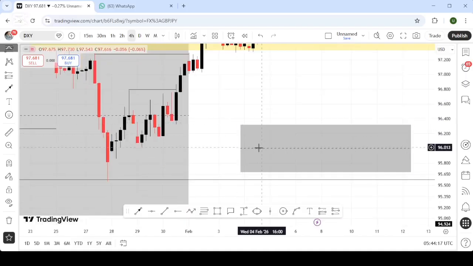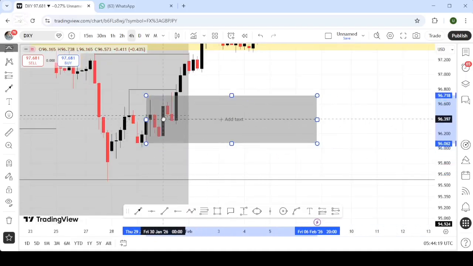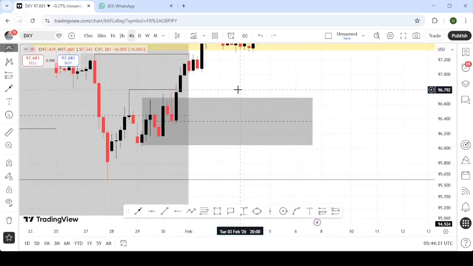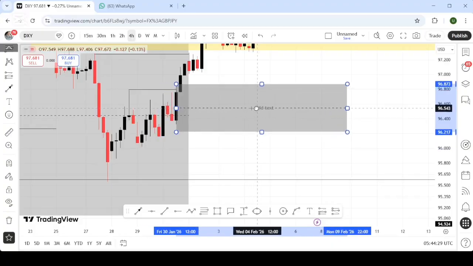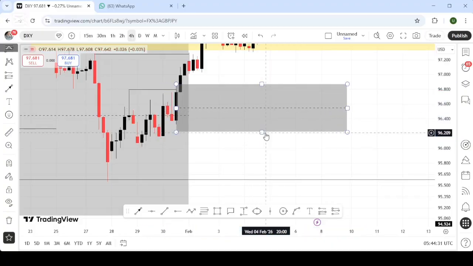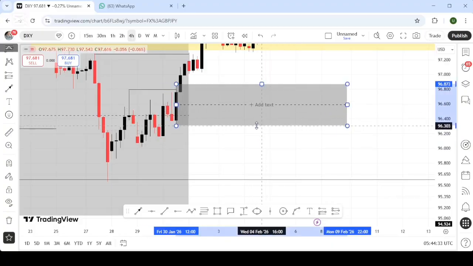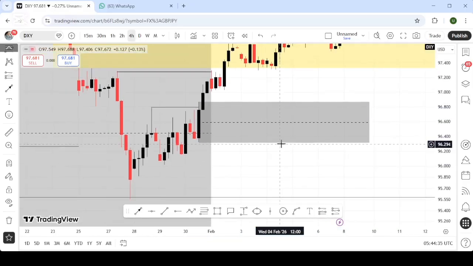If you're marking all these levels, it simply means that this is the way it looked before now. And if you're keeping it like this, it's nonsense. You might even miss out on this move. Are you getting me? The next thing you have to do is to adjust it to the levels that have that fair value gap, that inducement level, and that proper break of structure, which is this candle I am seeing here.